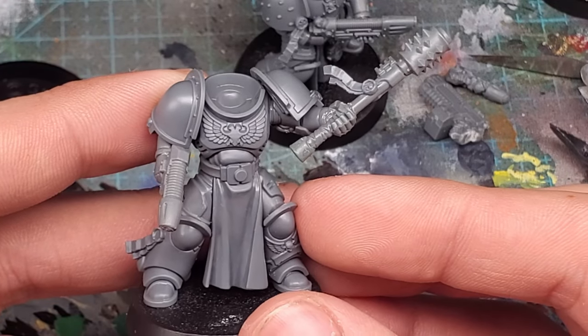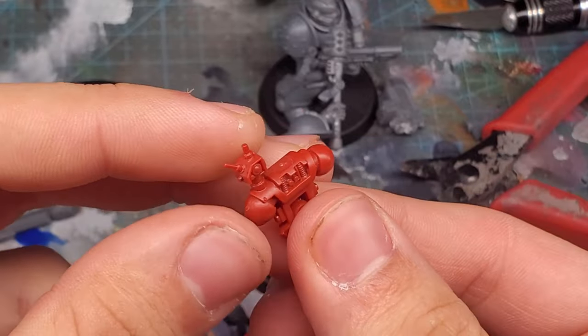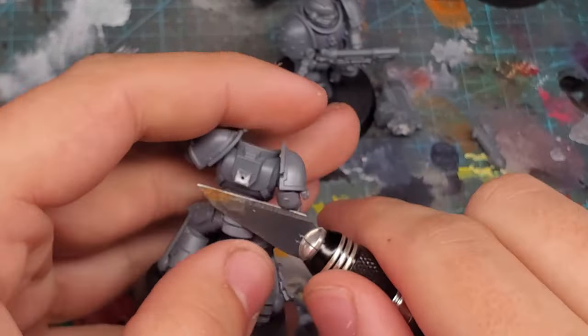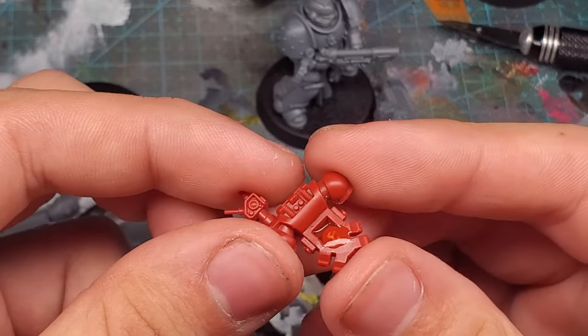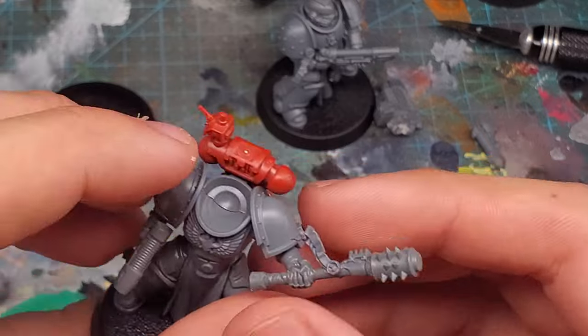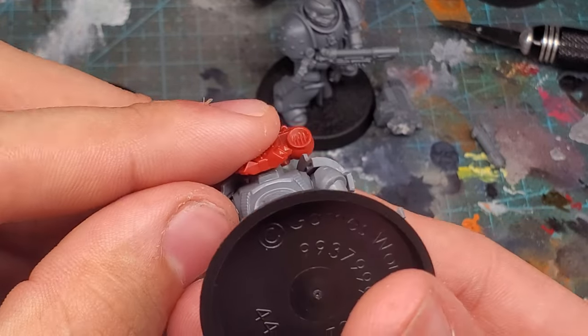The backpacks are something that I wasn't sure on. I actually don't mind the Primaris backpacks too much, but I wanted to go along with and show some more kitbashing ideas, so this backpack came from that weird Space Marine Adventure set that you could get at Barnes & Noble for some reason. It's pretty cheap for what you're getting, and all the Marines are kinda cannibalized in some way. Good parts.